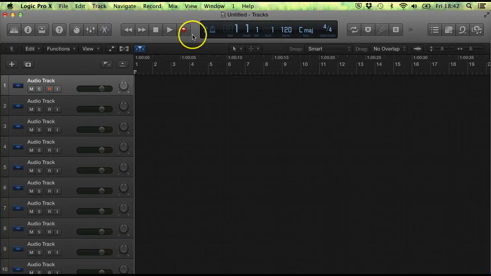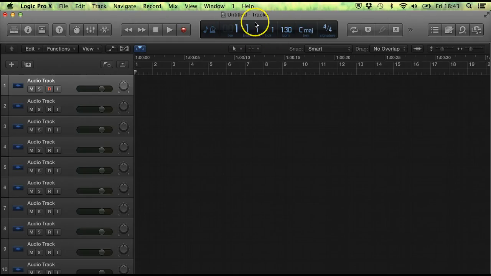Next to these, in this block here, we have our various controls. We can click to play, click this one to record, and then we've got rewind and fast forward, for example. In the middle here, we have quite an important box which gives us information about the track. If you've got a MIDI keyboard connected to Logic Pro X, it'll tell you what chord you're playing. We've also got the project BPM. If we want to change our BPM, we just double click on that, enter another number, and then our project automatically changes to that BPM.